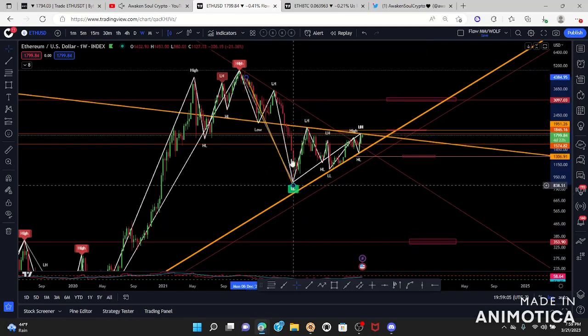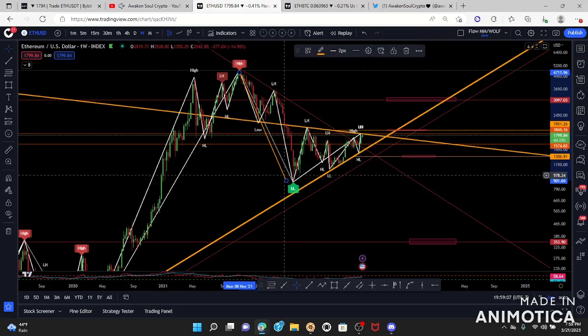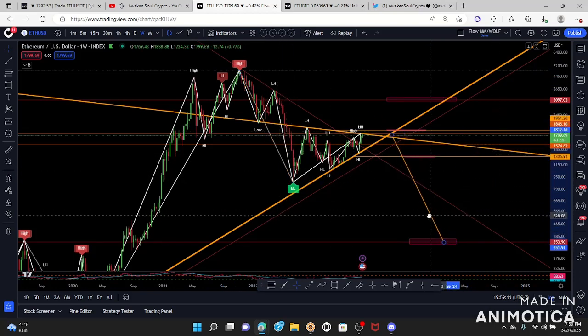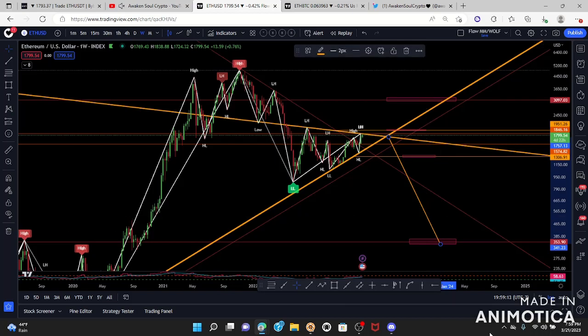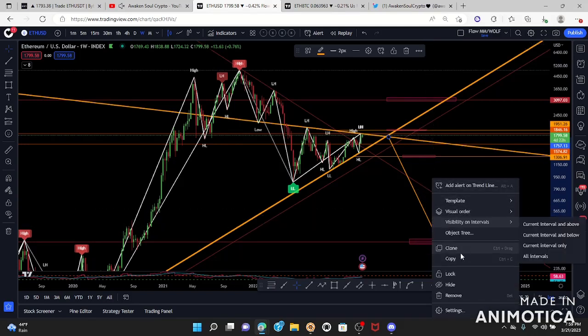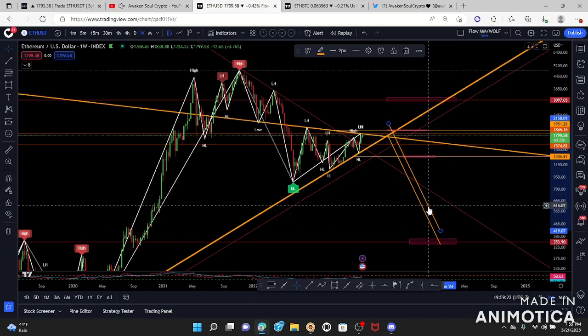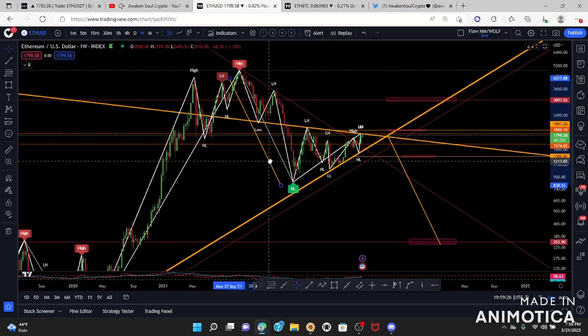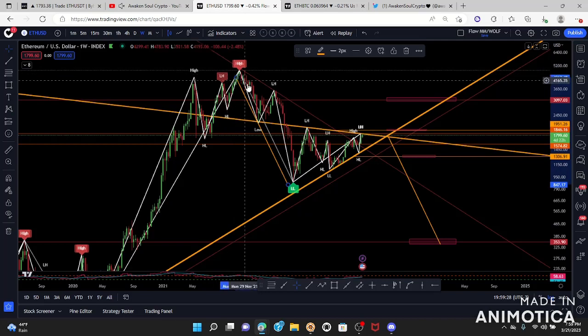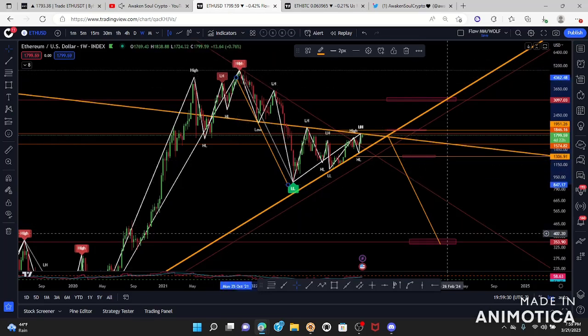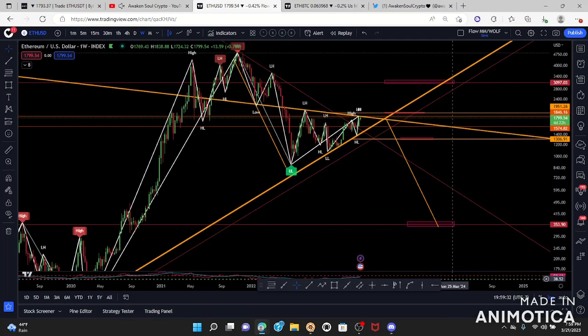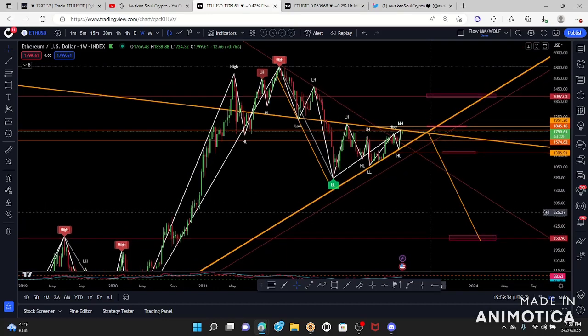Okay, let me make it smaller here. Let me get it from high. Perfect. Check that out. I think it's pretty incredible. What do you guys think? I don't know. If this happens, you guys have to remember me, okay? Don't forget me. I think that's hilarious, but hey, I see what the charts are telling me, right? If this is a flag, this would be literally the measured move, and it would lead us to our monthly target. That would be wild.